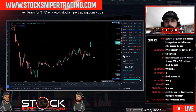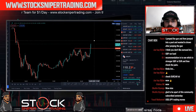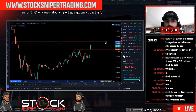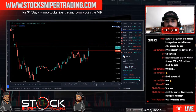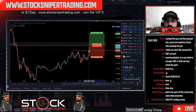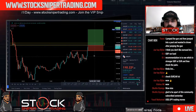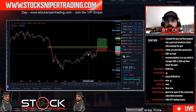All right, so we had a breakout right here, guys. This was the breakout. You can tell: pushed up, pushed down, held, continuation. So if it's going to continue, roughly, I don't have an exact support or resistance, but when in doubt, draw it out. Right here, if this is a case for a continuation, if it's a buy, I'm looking for maybe a small entry right there for it to continue at least all the way up to there. If it's going to be a sell, we'll fix that right around when it comes down to here. But this is a lot of momentum here. Let's just see what's going to happen.